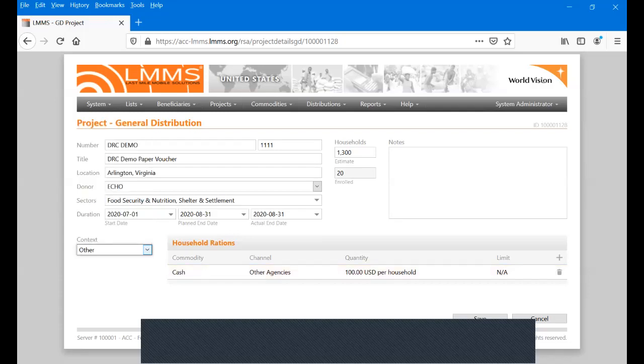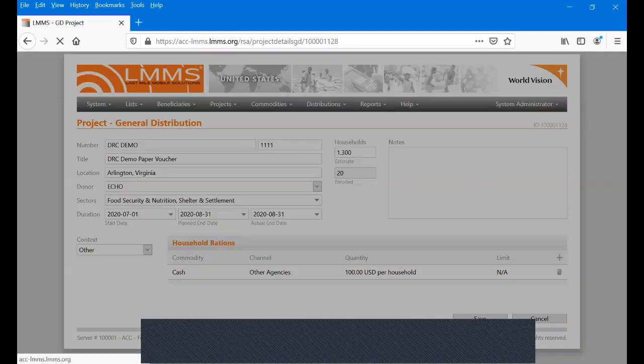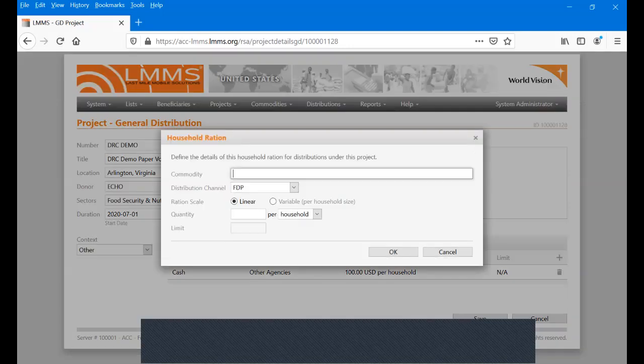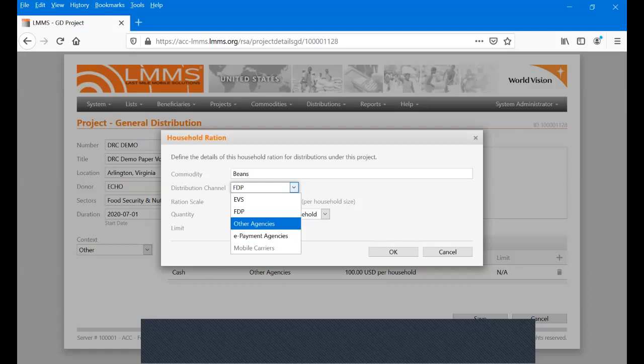Here we define the household rations as well. For now, I've put cash, which is $100, that is to be given to the beneficiary. We can also add multiple food items or non-food items, which will be present in the voucher.